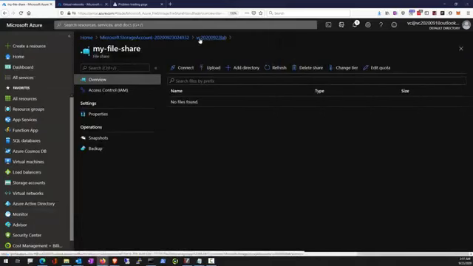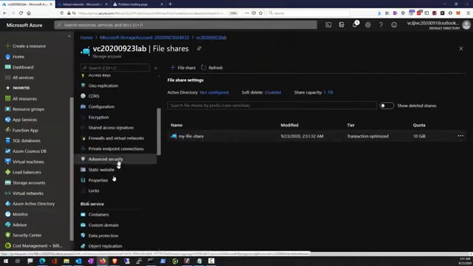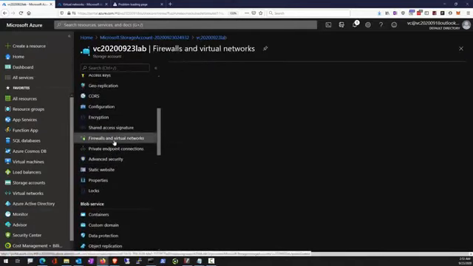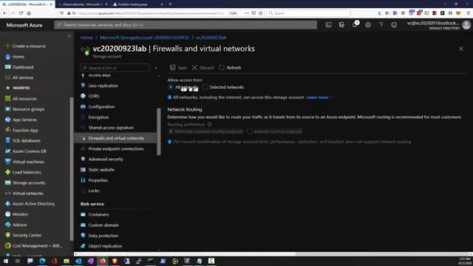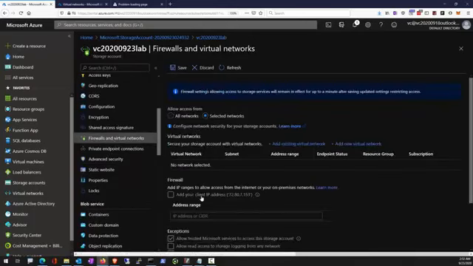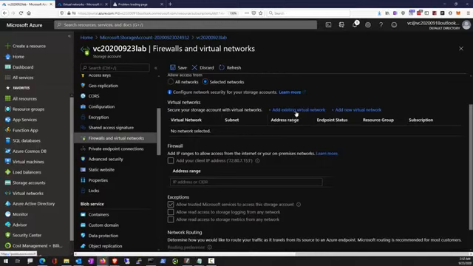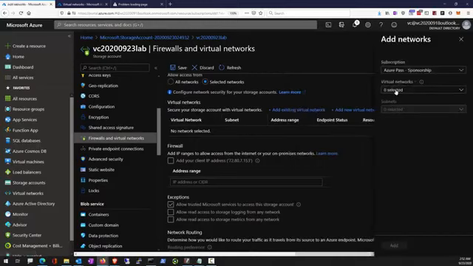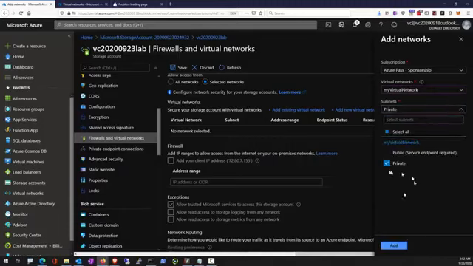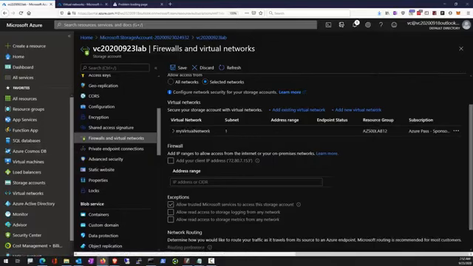Close that. Back to the storage account, you're going to find a section called Firewalls and Virtual Networks. We're going to say only selected networks should have access to the storage account. So I'm going to select Add Existing Virtual Network, and the subnet. We want to make sure the private subnet has access to it, not the public. All right, so we're going to deploy 2 virtual machines.